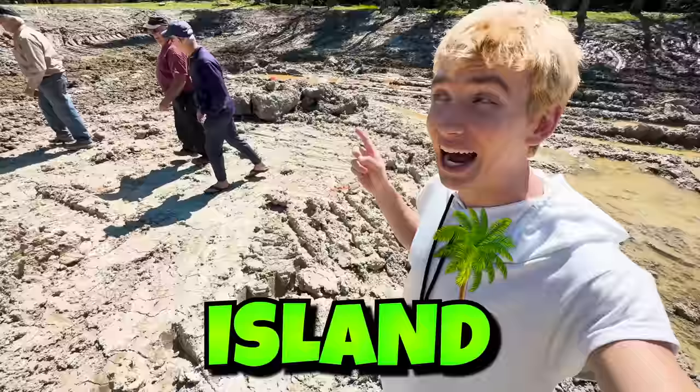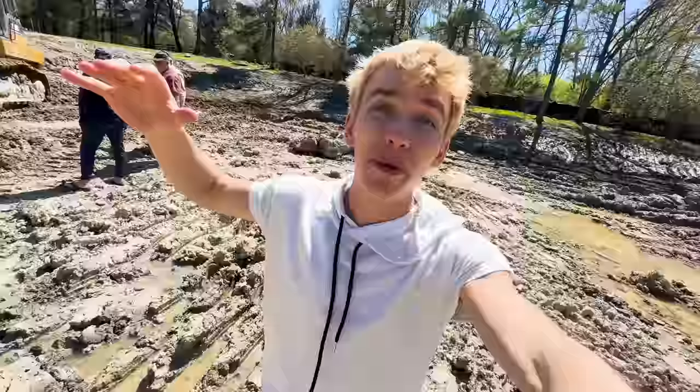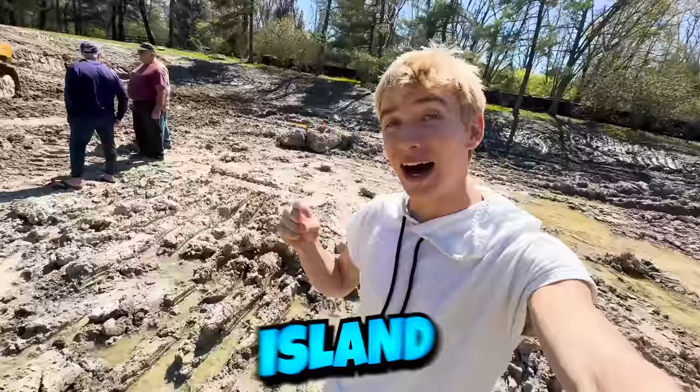Also, Shares, should we build an island in the center of the pond right now? Comment island. I need to know if we should build an island or not build an island. The reason I don't want to build an island is because I want to make sure I have enough room to swim, but I do want an island because I think it'd be really pretty to have an island with a tree in the center of a pond. I think that'd be really cool. But of course, Shares, I need your help. So comment down below what you think. Island or no island? This is a project that is really coming along and I'm super excited for this.